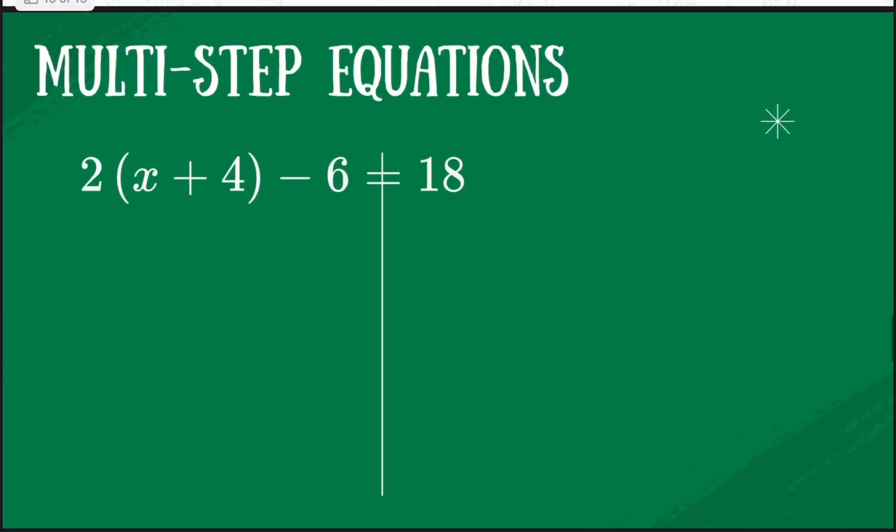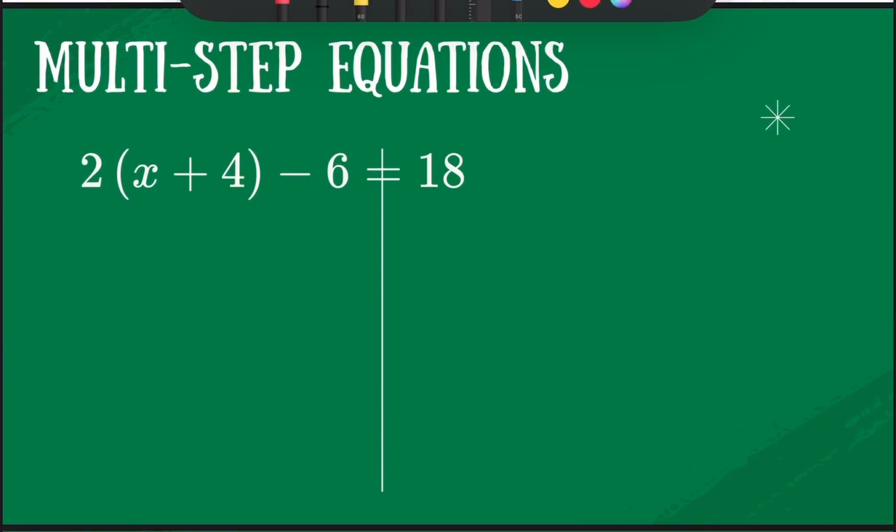So now looking at this problem, you probably think, well, where do I even start? Well, my math teacher always taught me in high school that when you don't know what to do, you do what you know. And looking at these parentheses, I know that the first thing I could do is distribute. So I'm going to distribute that 2 to everything inside.